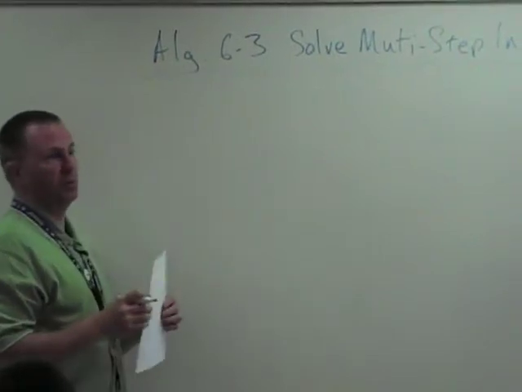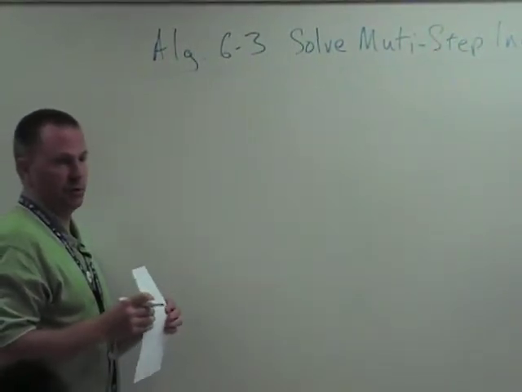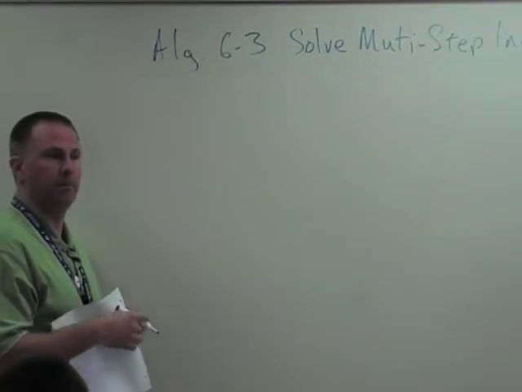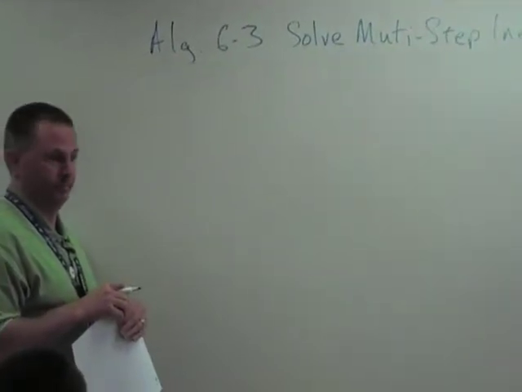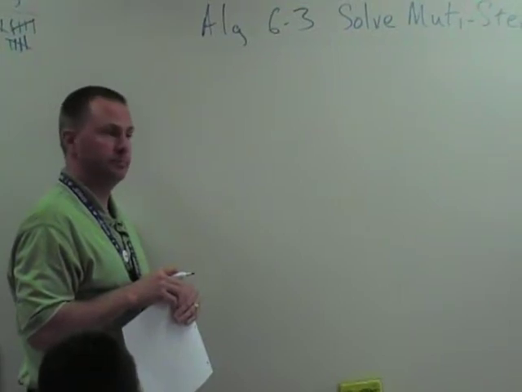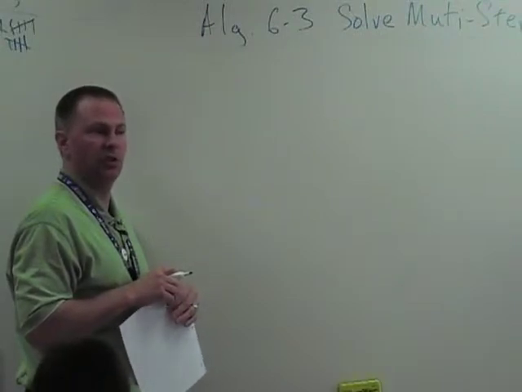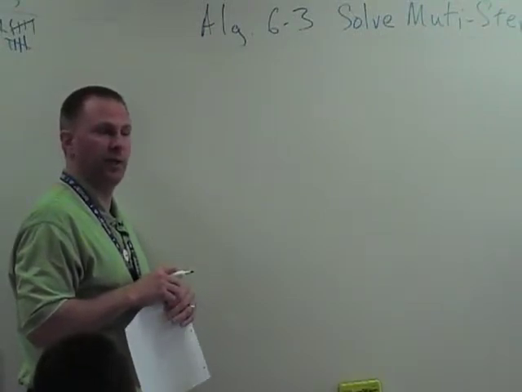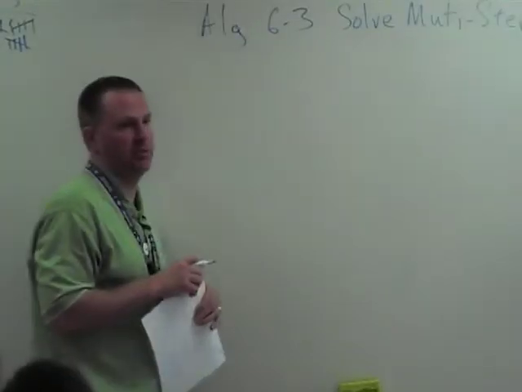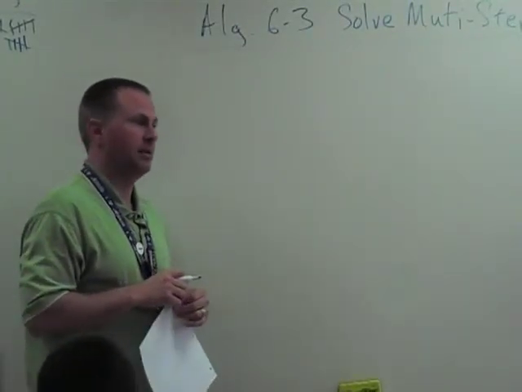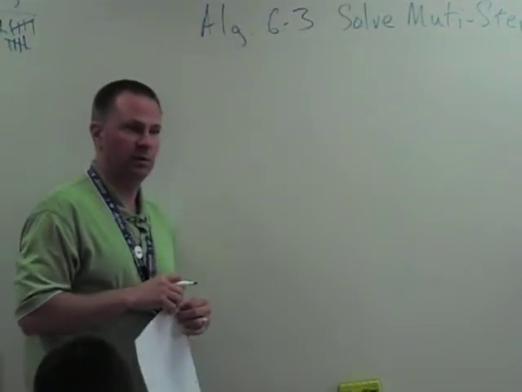Okay, so the same rules apply as solving equations with one exception. What is that one exception? When you multiply or divide by a negative number, the symbol moves the opposite way. The inequality changes direction only when you multiply or divide by a negative. Remember that example I gave you yesterday? It's what you're multiplying by, not what you're multiplying to.